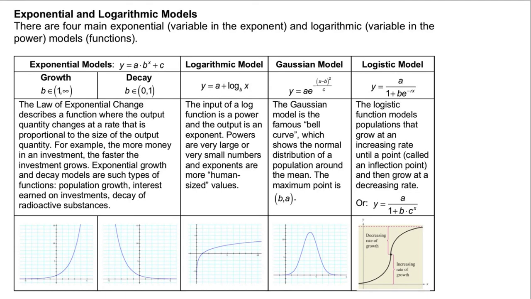Hi there. We're going to round out the exponential and logarithmic models. We've already looked at exponential growth and decay models, which are the typical exponential growth or exponential decay shape, where the graph only ever increases or only ever decreases. These functions are one-to-one, and we also say that they are monotonically increasing or monotonically decreasing.